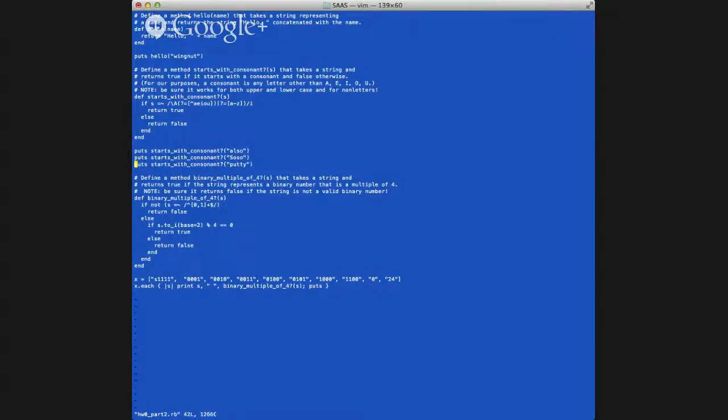And that's an 8 that will return true, and none of these others should return. Oh, 0 returns true, but that's part of the program. And 24 is not a valid number, so that should return false. So let's just see what happens. Oh no!